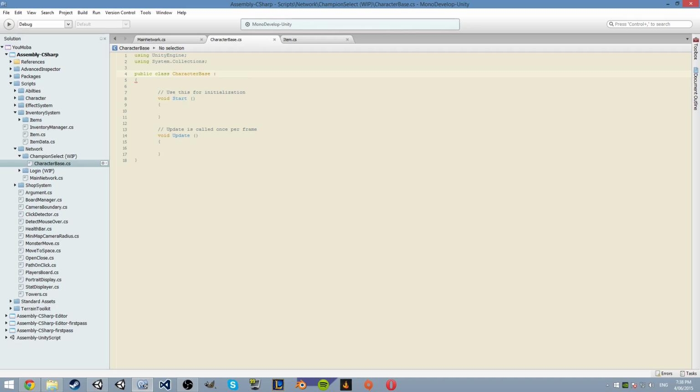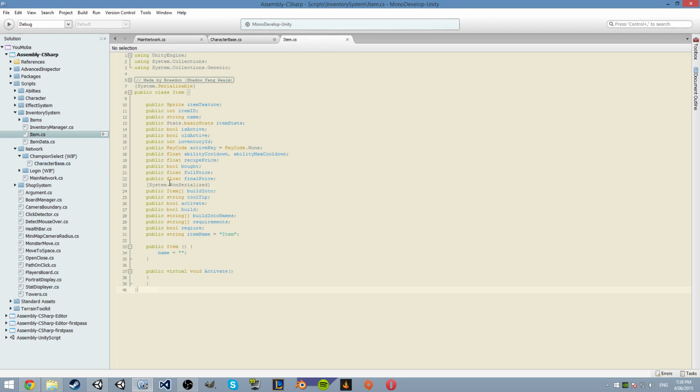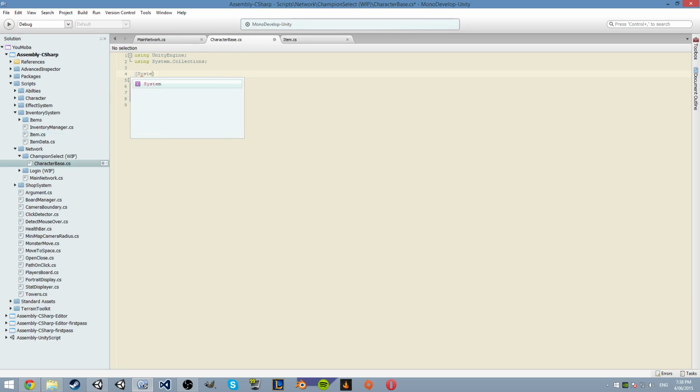So we could say, oh, well, this is a character base for a skin, this is a character base for this. No, we can't. We won't do that. So there's going to be quite a few things. Obviously we need to make sure this is system serializable. Yeah, it's not my choice. And then we want to make sure whether or not this is a public enum. I'm going to call this skin character type.